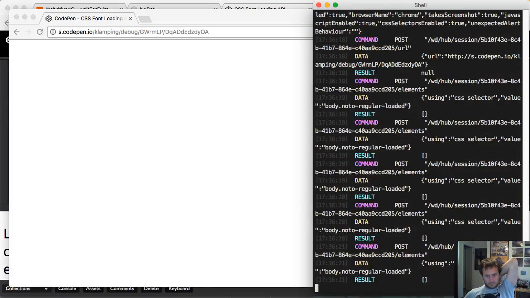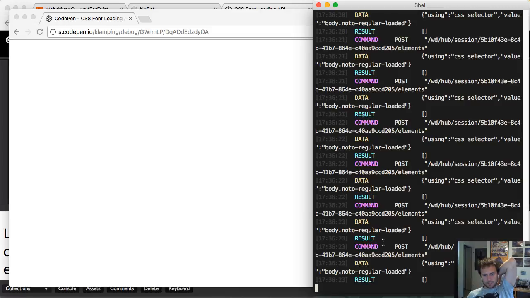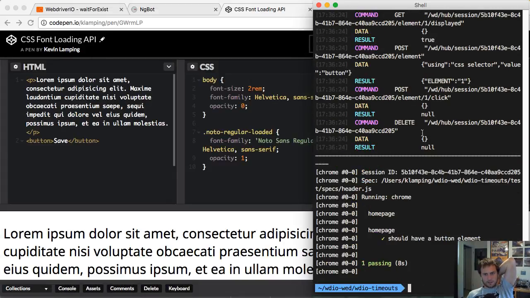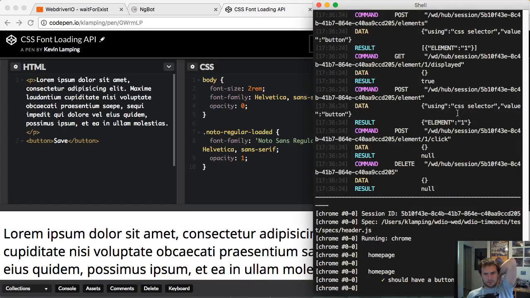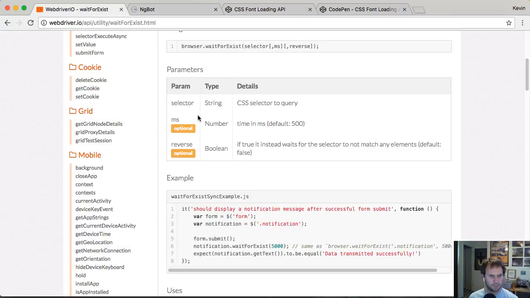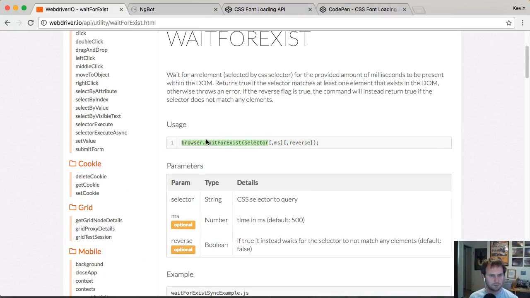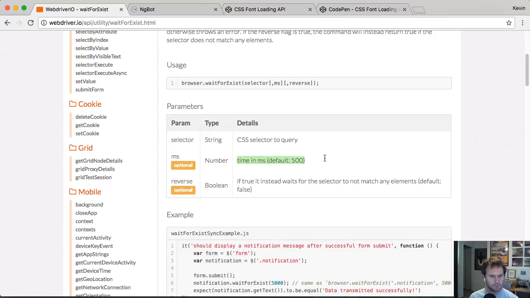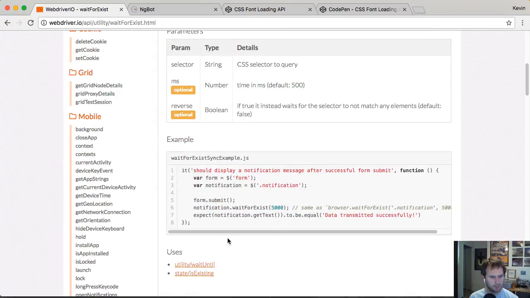Okay. There, so you see here, it's posting these selectors, looking for that element. And it looks like this wait for exist timeout wasn't timing out. So that's interesting.